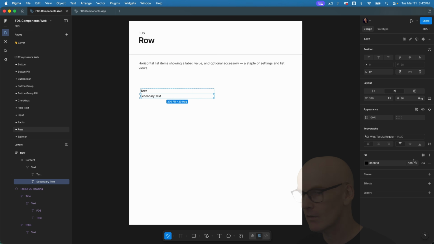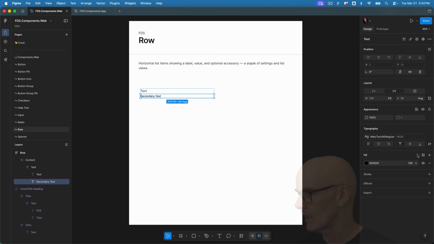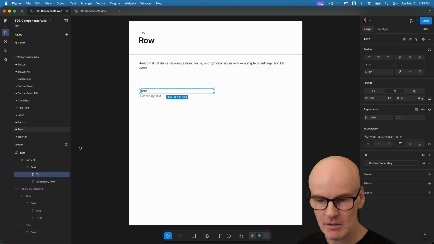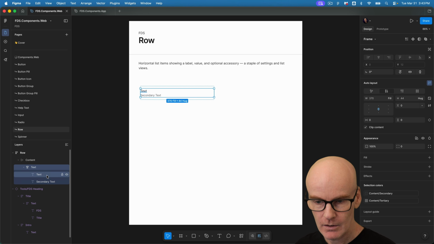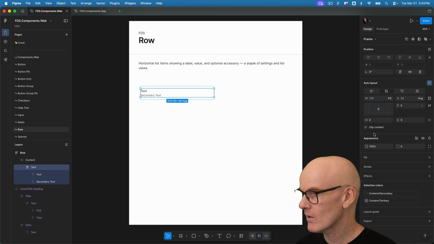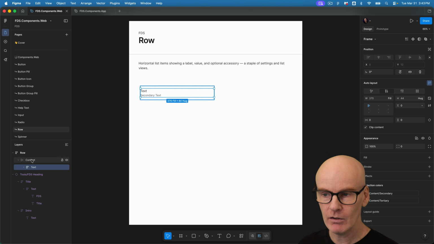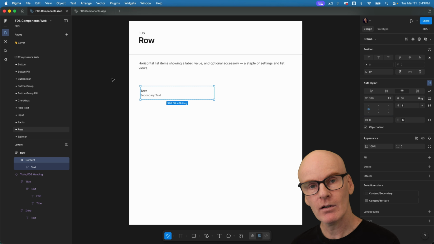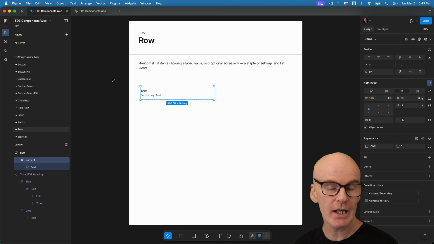There we go. And let's give them their proper colors. This one's going to be content secondary, and this one's going to be content tertiary. Okay, and there's actually too much space between the text, so let's actually zero that out. Okay, are they both filled width? Great. Now we want this to be top left alignment, so let's just do that. And then in the content area, let's add a slot on the left-hand side and then one on the right-hand side, which is going to allow you to place whatever you want in there.